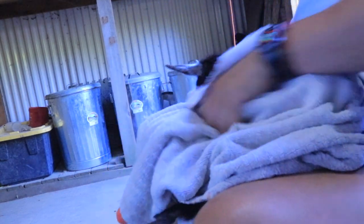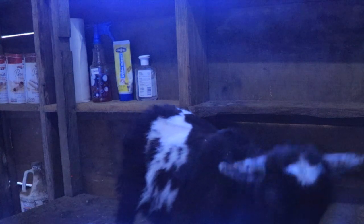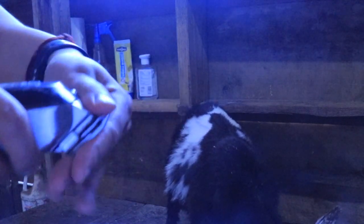His hooves trimmed, he's gonna get a little bit of selenium, I am gonna check his FAMACHA score — he's gonna get the whole thing. I just gave him some alfalfa while I prepare for him. Now, I don't have professional clippers. They're good enough for what I do, but they're not professional ones you'd use for taking goats to competitions. This is like a horse shaving clipper and it does have two different settings. I usually do the longer setting, and unless the hair is too matted, I do the other setting. Right now it's getting stuck in the hair, but it's way better than what it was.